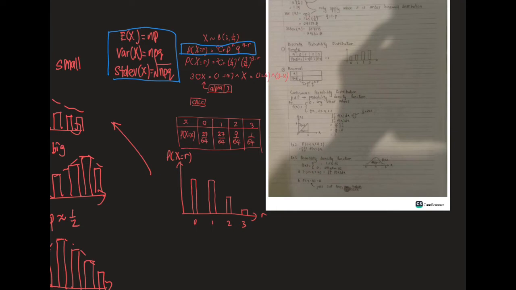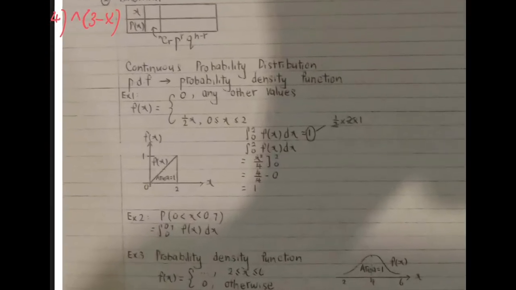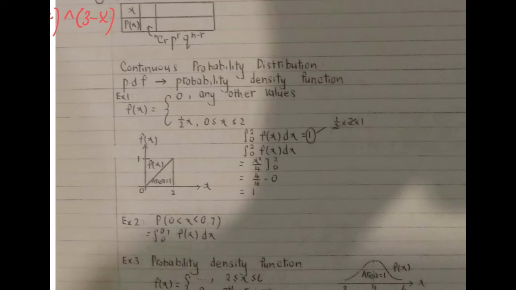And when can we use binomial distribution? Make sure you have n, you have p, you have q. Make sure the probability is the same, and make sure they repeat doing the same experiment a few times. That is n. So probability must be the same, and then you can use binomial. If probability is not the same, then you cannot use binomial. So we finish up binomial already. Now let's continue with continuous probability distribution.